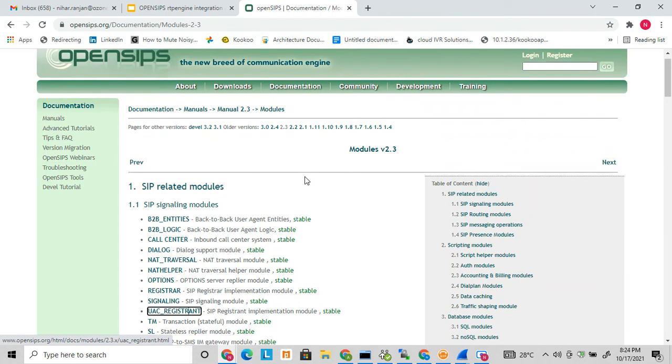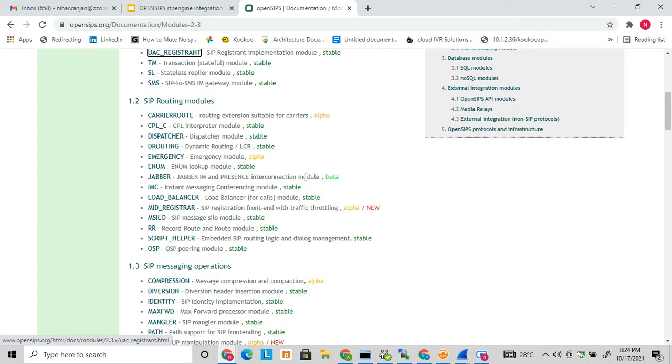I am expecting that you already know OpenSIPS programming, and if you have some queries, let me know in comments so that I will release a few more videos on how to program OpenSIPS in detail. Today's topic is an advanced topic. I am just going to discuss RTP engine and how to integrate OpenSIPS and RTP engine.